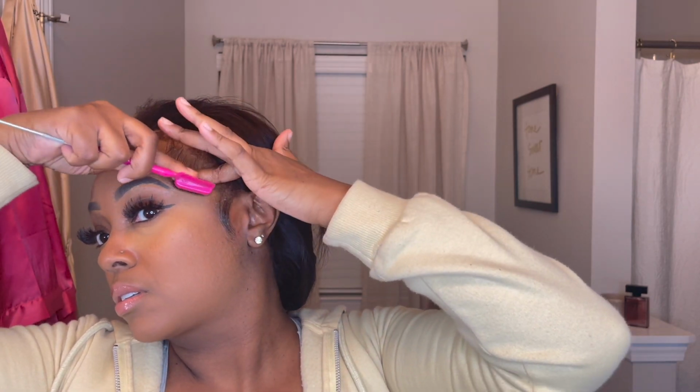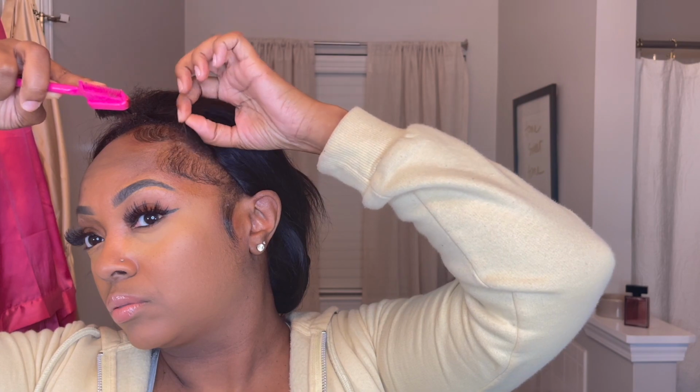And once I feel like everything looks good, then I go through with the edge booster, and I feel like the edge booster sets it in place so that it doesn't move. Even though it does move later on, it doesn't last all day. I'm not gonna lie to you, it lasts for maybe a couple hours, which is why I resort to relaxers. But it's like a bad addiction, and I need to get away from it. I need to just accept my edges for what they are, natural and curly. But here we are.